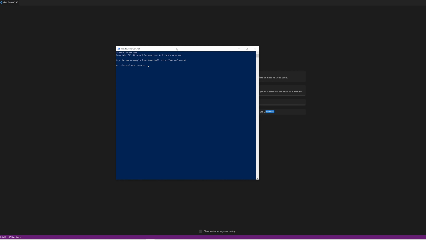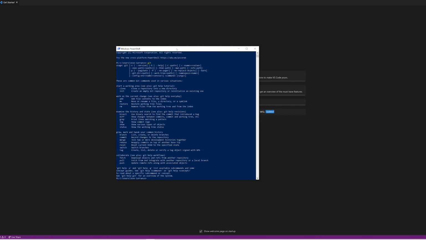Now, after you download Git and install it, then the first thing I want you to do is open up PowerShell and just type the command git. That command actually pulls up a Git manual that gives you further information over different Git commands. And if you installed Git successfully, then you'll be seeing these commands.